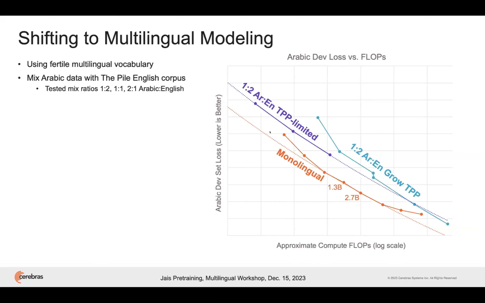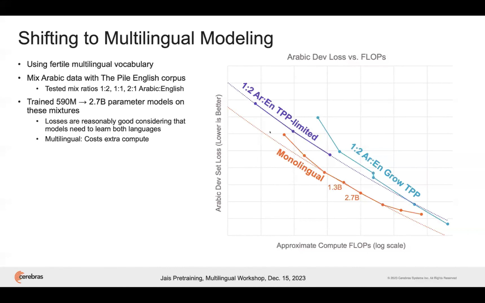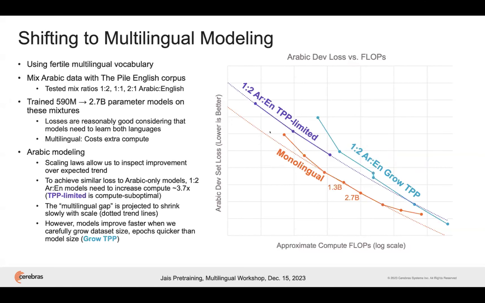To answer the question: yes, this is autoregressive — the same task but training with both Arabic and English data. The datasets were split but we mixed them even within a batch. One thing we noticed is there is a bit of compute inefficiency — the total number of tokens we train on is actually larger than if we trained a model in either English or Arabic separately. Mixing them together there was some conflict, at least at the smaller scale models. But as you get to larger datasets and larger models, the gap is closing, which is suggestive that we're getting closer to those optimal characteristics in the loss trend.